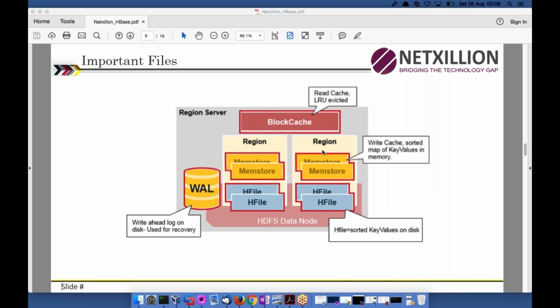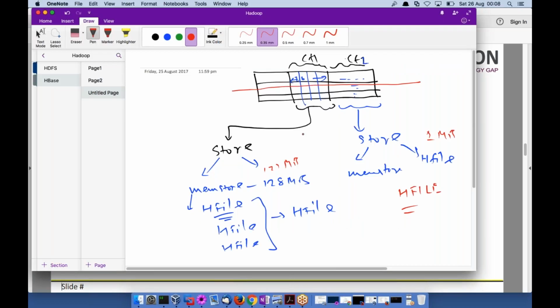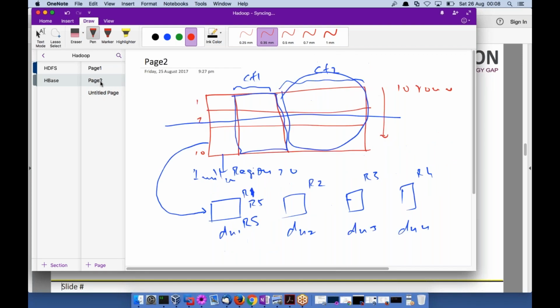As I said, HBase is so vast that we can keep on going, but I will try to touch upon the questions which come. So this is what I was explaining to you. Per region, there will be a memstore and HFile, but there will be only one common WAL file per region server, right? So let's say I have one region server here. There will be only one WAL mechanism per region server, but there will be multiple regions on that and multiple stores per region, right?